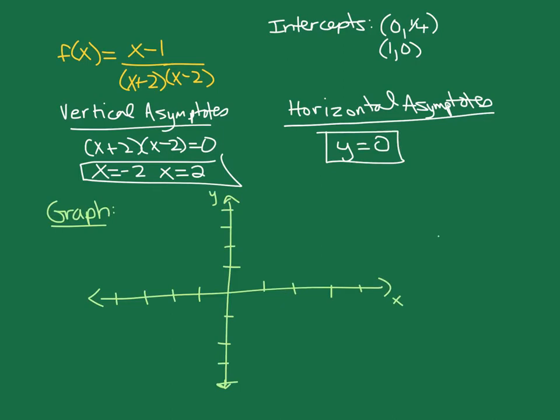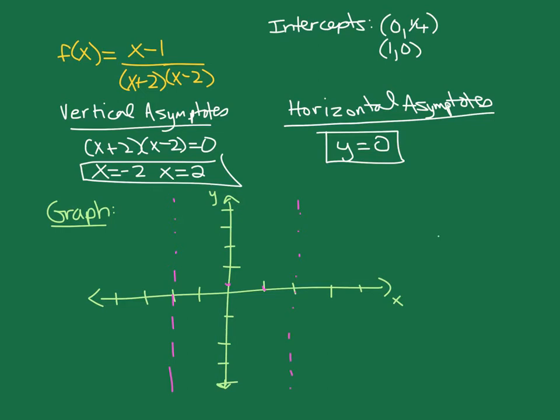The last thing that we need to do is draw our graph, and that's actually the hardest part also. So I'm going to put in the stuff I know. I know that I have an intercept at 1, 0, and an intercept at 0, 1/4. By the way, if you don't know exactly where 1/4 is, you can just estimate it. The other thing I know is that I have some asymptotes: an asymptote at x equals -2, and an asymptote at x equals +2.